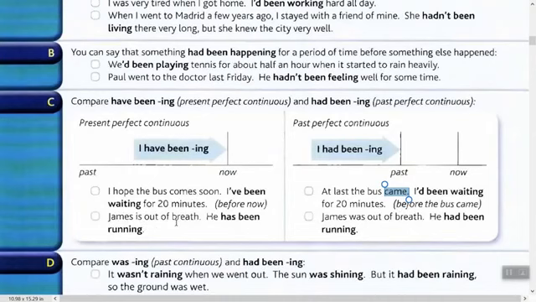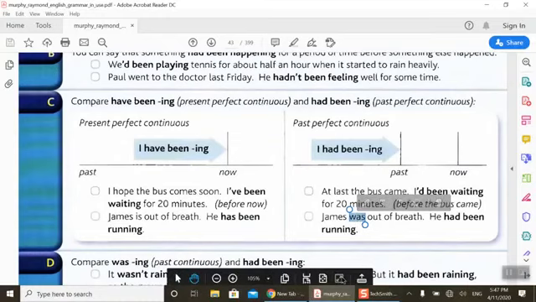James is out of breath. This is out of breath. When you say you are out of breath now, for example someone runs, comes next to you, stops and pants. He's out of breath or she's out of breath. So what does he say? He has been running. He has been running. He has been running. You see? Continuation. But here, for example, was out of breath. Was, you see, the same, but the tense changed to was. Was out of breath. Out of breath.